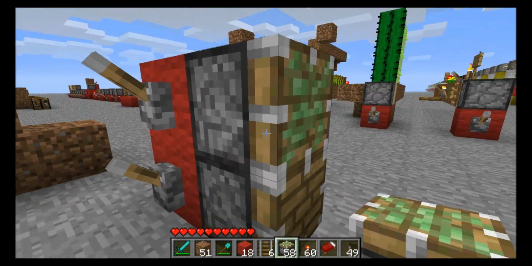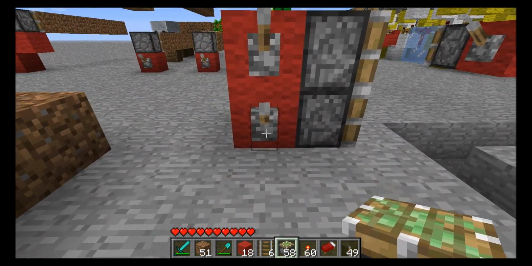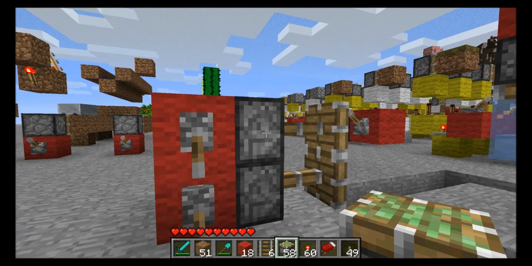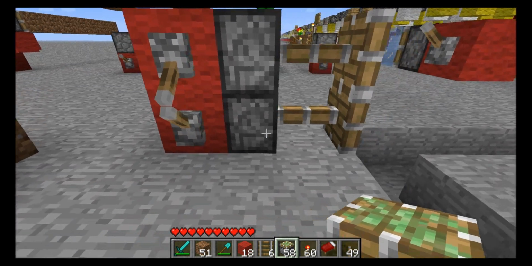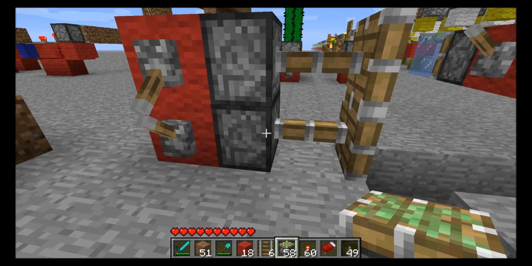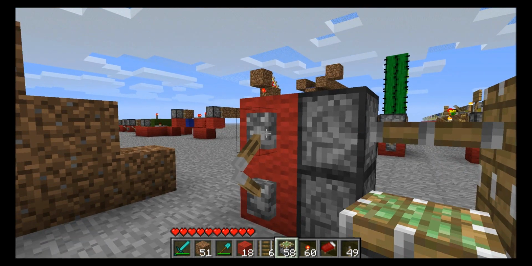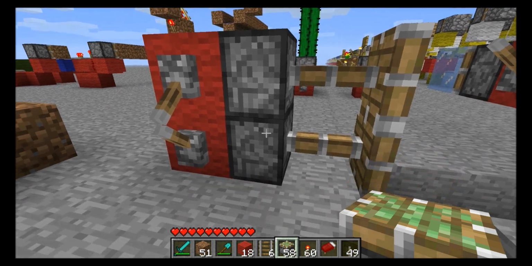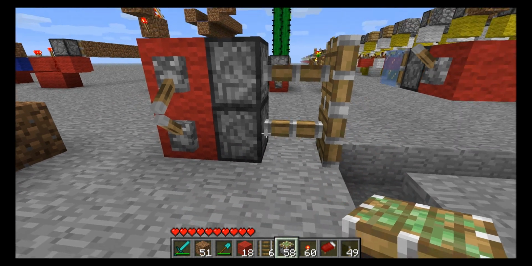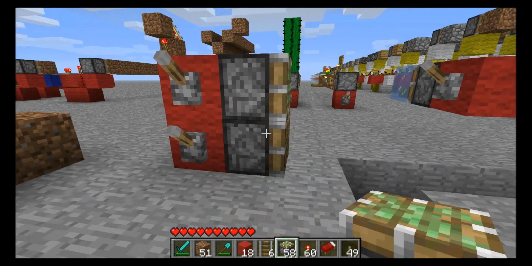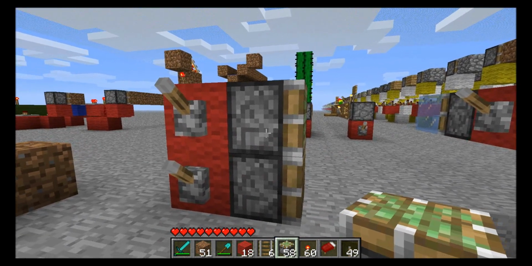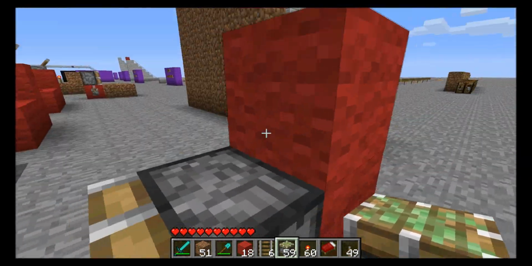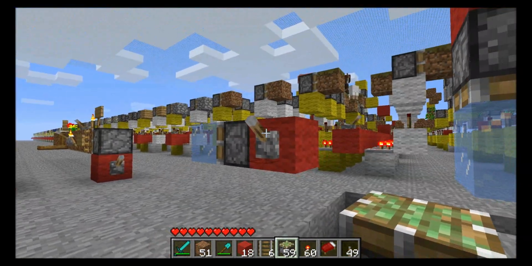If you put a piston up here, you can go through the steps to create the problem. So extend it, power this block, which also extends the piston, and then try to retract this piston. Again, this is a bad state. It should have retracted. Now, if I retract this piston above, two things happen. First, it retracts, and that causes the blocks around it to update, so that causes this one to fix itself. And so both pistons retract. It's just one of the cases where you'd be more likely to find the problem. It happens with either kind of piston. I just happen to use a sticky piston here.